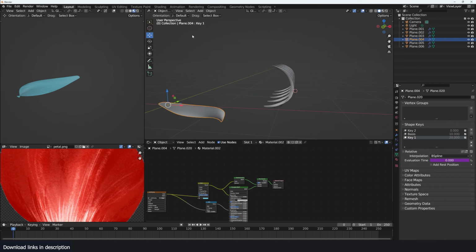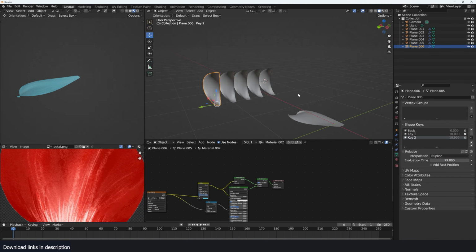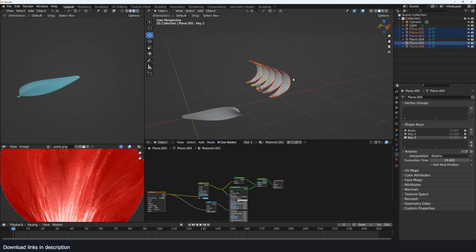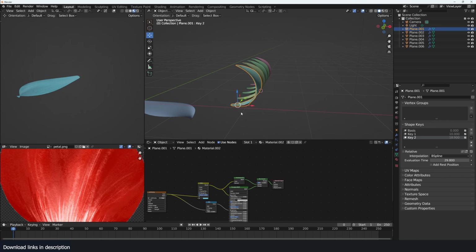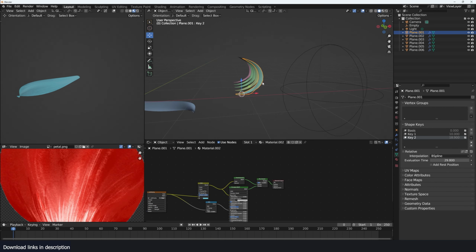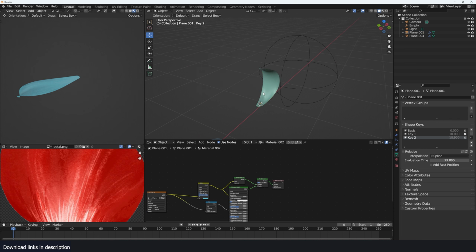I want to set up a driver that controls how these close. I'm going to set up 4 of these just to show you how we can use one empty to control the transition position of this. I'm going to go back to this and set up an empty here, and then just push it away like that. So I can go to the first one. Actually, you should not duplicate them before you set up the driver.